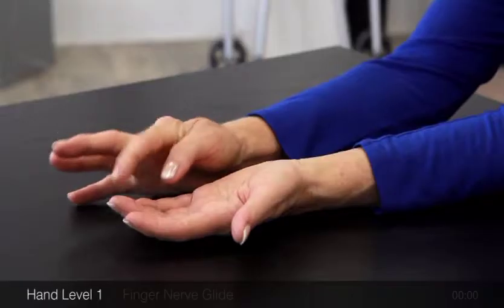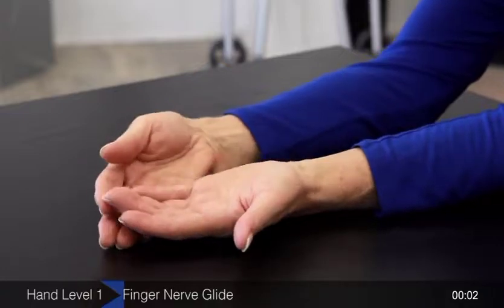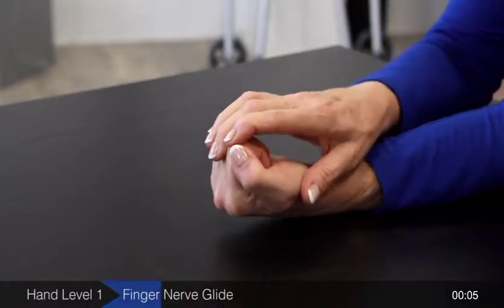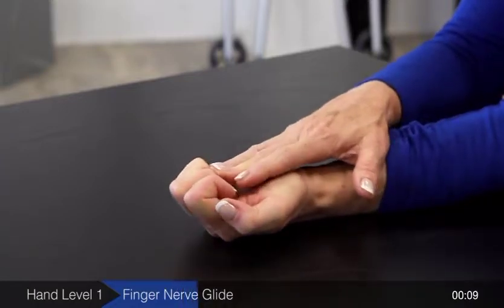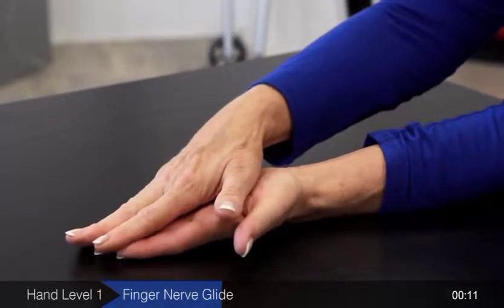So we're going to move on to another exercise. This will be a new concept for some of you. It's called nerve glides. And we're going to bend the fingers at this joint, and this joint. So bend that first joint, the middle joint, the knuckle, pull it down. Now we're going to reverse it. Let this hand help. Do the knuckle first, and then the middle joint, and then the last joint.